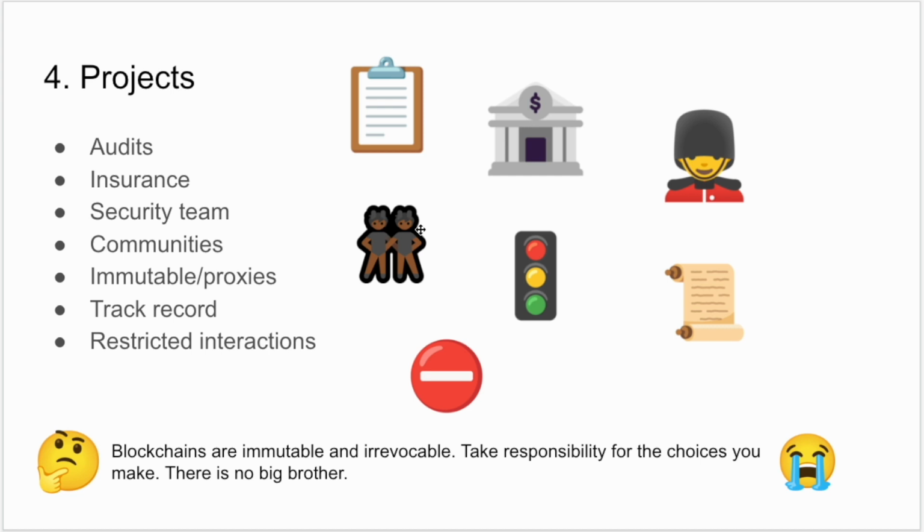The next thing is a track record. Does the community have a good track record, or does the team have a good track record? Sometimes it's very hard because teams tend to go anon. When they open a new project, they don't use their former alias, because multiple aliases is also a good thing for them, right? So sometimes they don't transfer their aliases over. So it's a new project and you don't know who the devs are.